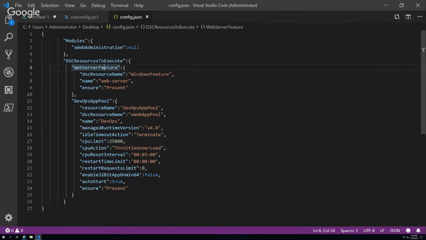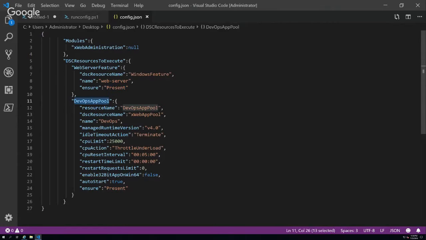And so the DSC resource name is WindowsFeature. So that's the DSC resource that I'm using to make this change. And then these are parameters inside that. You could do Get-DscResource WindowsFeature to figure out the syntax of that, and it would basically just be a one-to-one mapping of the parameters in JSON versus a configuration document that DSC would use. And so the name of that value is Web-Server, and then I want to make sure that it's present. If I put it absent, it would try to remove the feature.